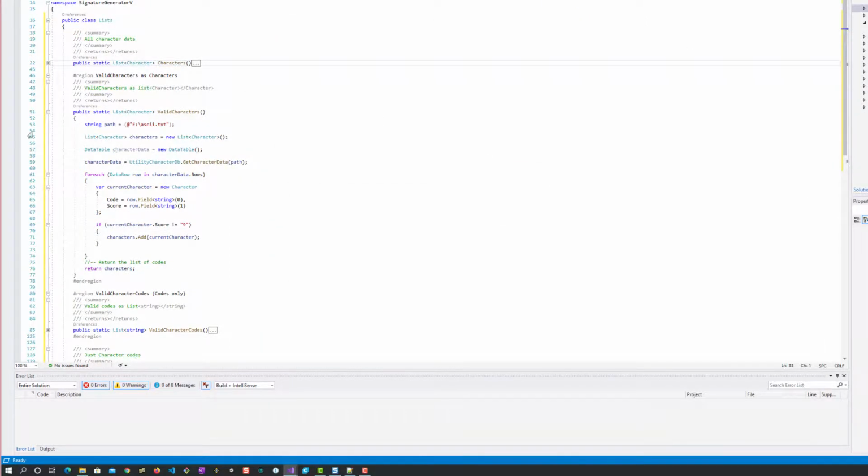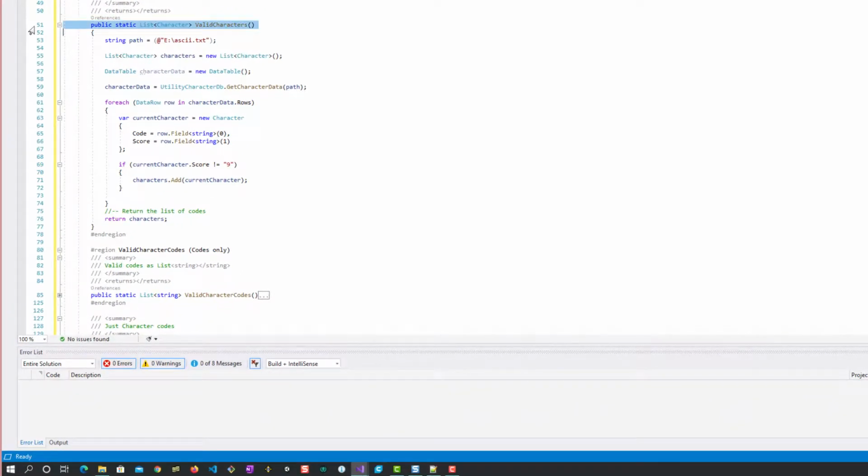We just get the list of characters again. When we've got this list of characters up here, we've created it. So we populate our data table, get the list from the path, and we do it twice. I know we could probably call it from there, but we're going to call it twice because it may change. So let's just do that.